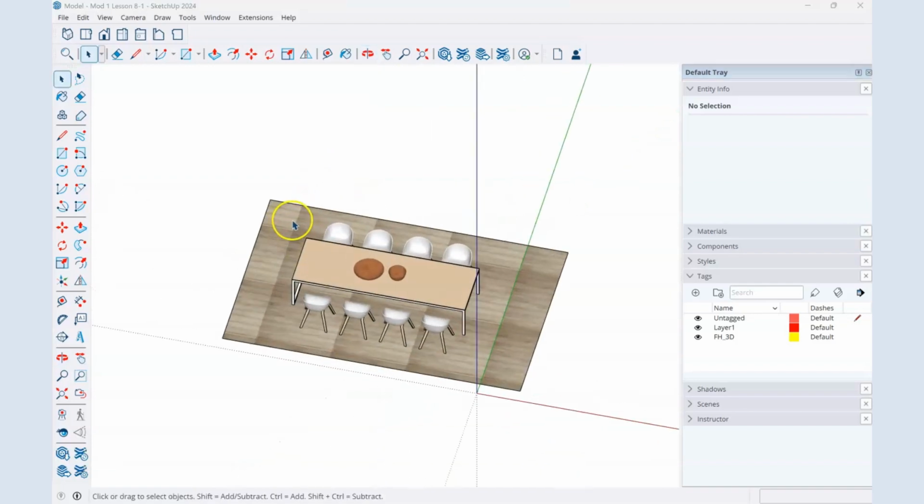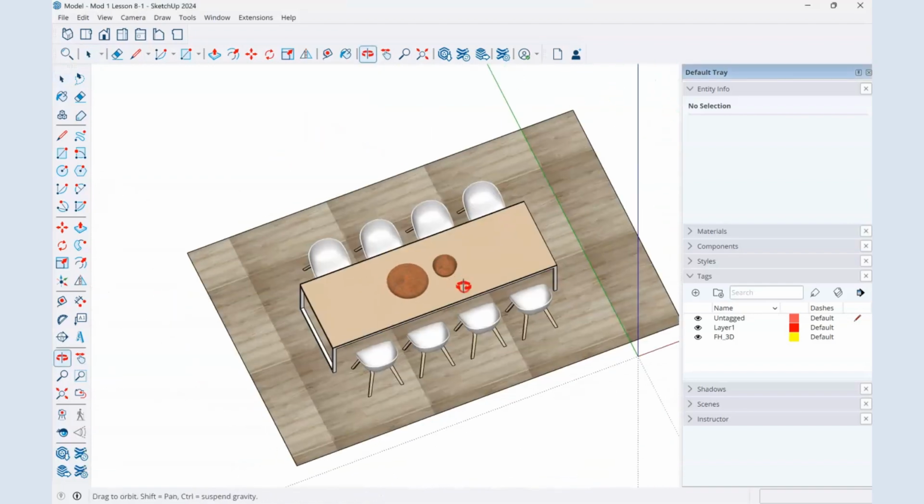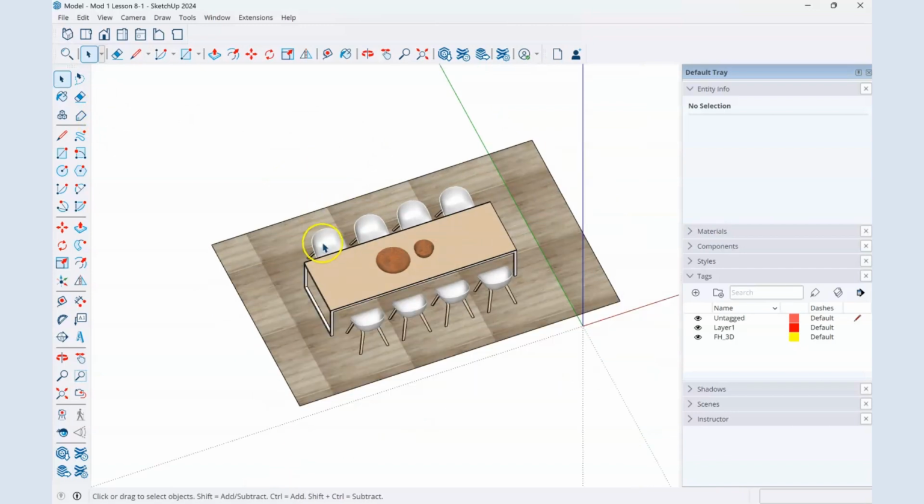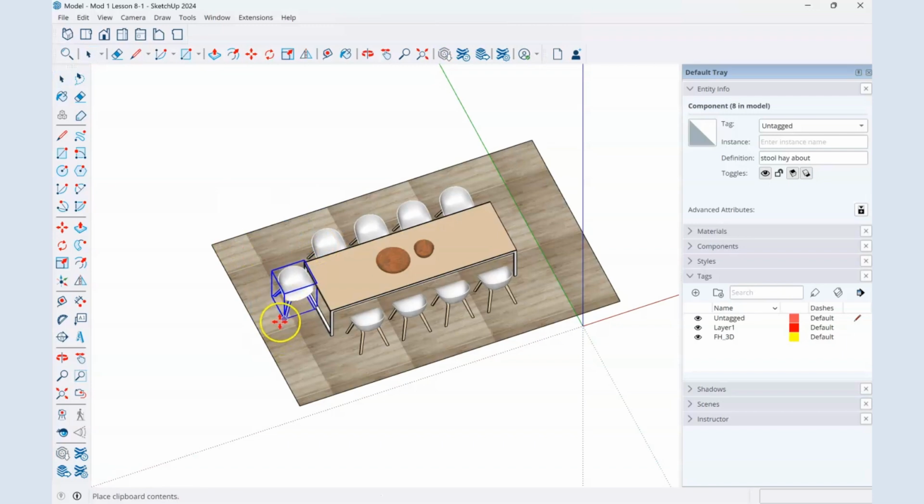So just looking at some other tools here. You've got a copy of this file to download in the Canvas course. What I'm going to do now is grab one of these chairs and put it at the end of the table. So I'm going to use the rotate tool. I'm going to make a copy of it first and rotate it. So I've selected the chair, Control-C, Control-V, and then maybe I'll just place it somewhere over here.